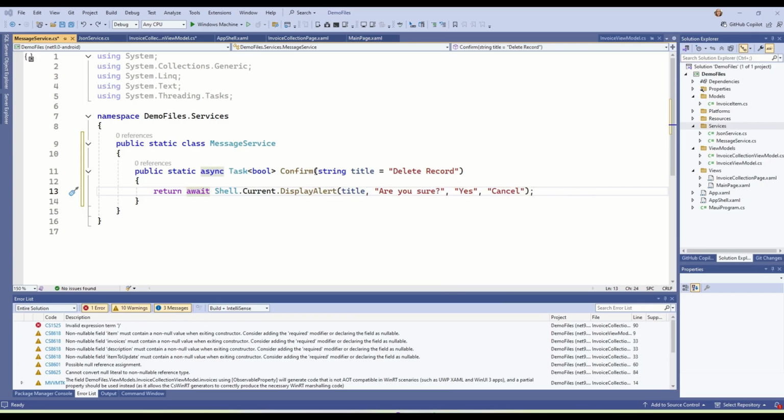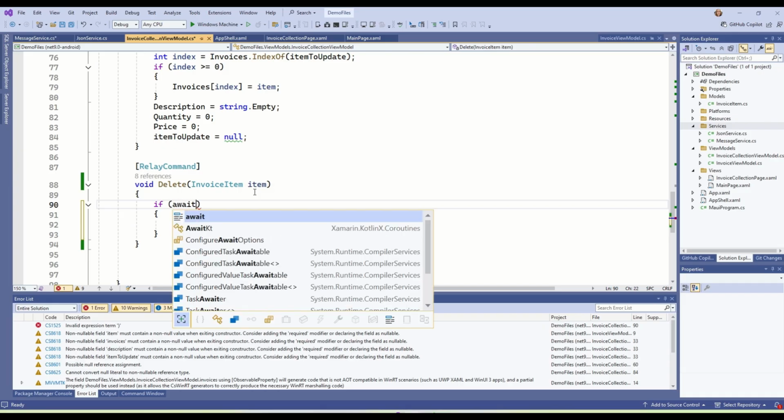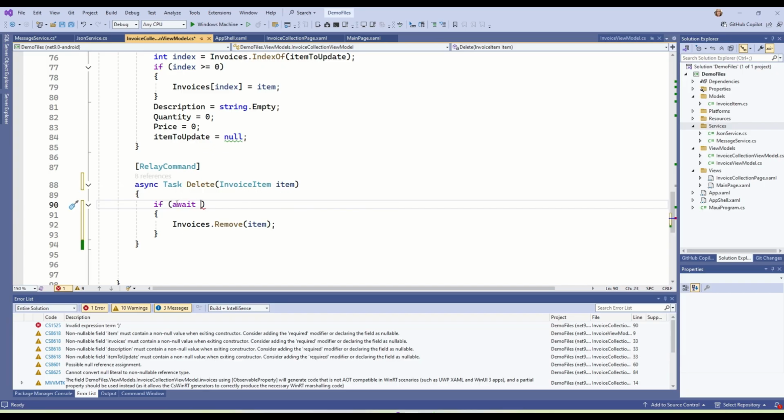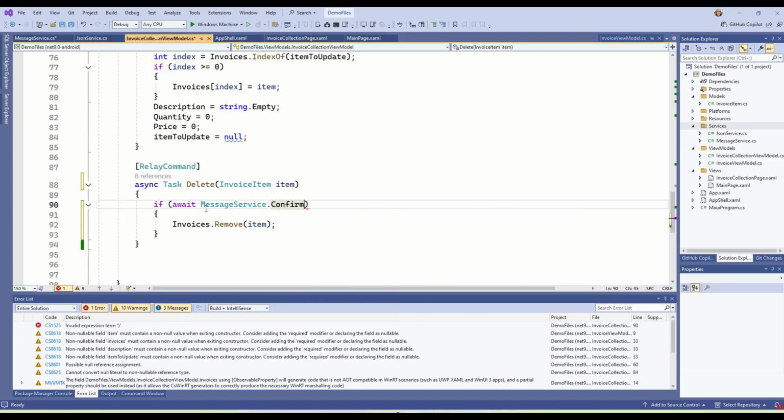Now that we've got our confirm method all set up, we're going to go back to our view model and ask our message service to send a confirmation message to the user. It's an asynchronous method, and you'll notice that once I choose to use await inside the method body, my method return type has changed from void to async task. That happened automatically, but if it doesn't, you need to go in and manually make that change. You can't use the await keyword to call asynchronous methods without making your current method asynchronous as well. So we're going to ask our message service to please confirm.